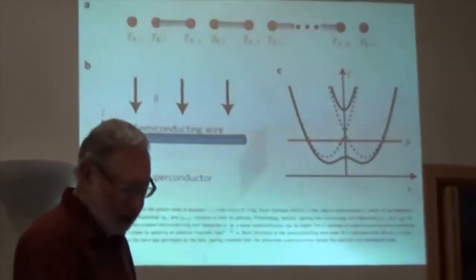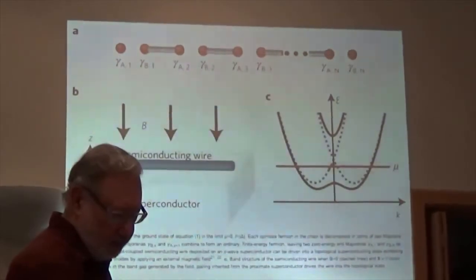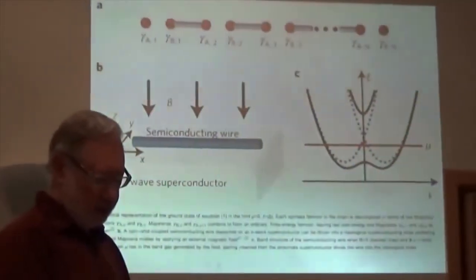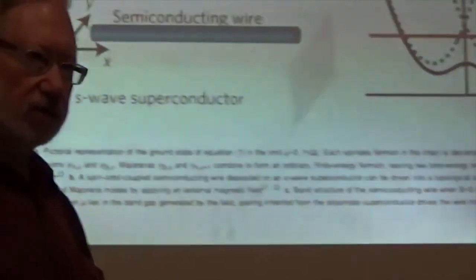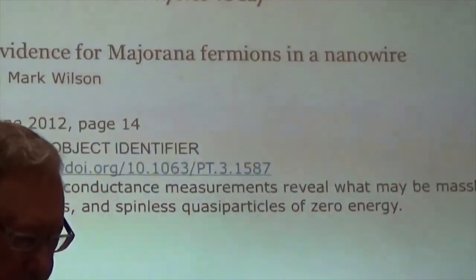Just a quick one, because I noticed there was a slide which was saying evidence for Majorana fermions. I don't know that much physics, I've only heard of Majorana. What kind of evidence is there? People are doing things like taking a very thin wire and examining the way it conducts and looking at the correlations. And this is a slide from one of those papers. It's in superconductivity context.